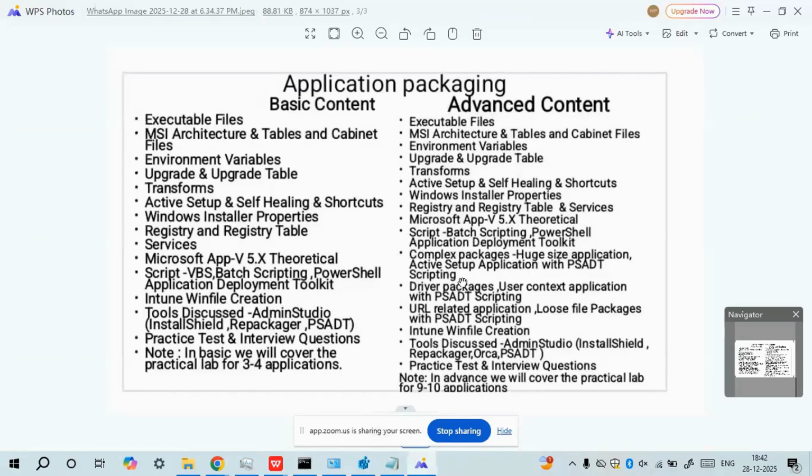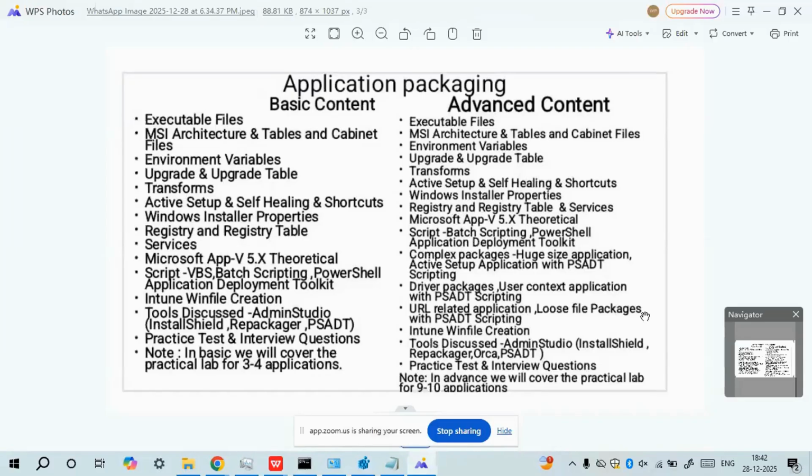So active setup application with PSADT scripting, then driver packages, user context applications, then URL related applications and loose file packages. Along with that, one EXE application with PSADT, one MSI application with PSADT. So overall, we will be covering 10 applications. 8 will be part of PSADT and 2 will be part of batch scripting.